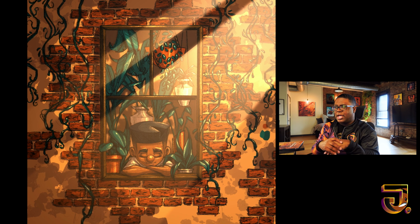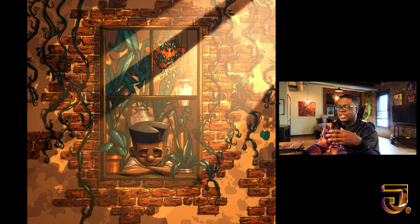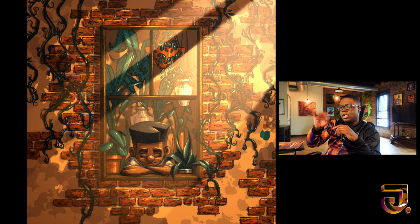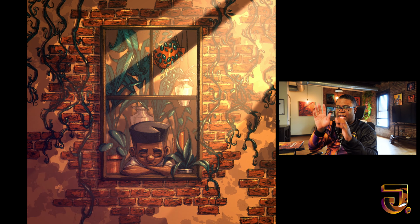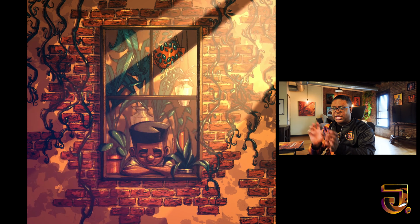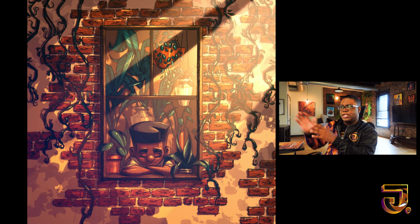And I went back, added some more highlights to the vines. And now you're gonna see a moment where I start changing the colors up, because when I was deciding if I wanted to put this on a shirt or something cool, I wanted different versions of the pots, all the same color and things like that. So you'll see that happen pretty soon. I also decided to erase a little bit of the highlight, so that light came in, but it kind of washed out some of the dark. So I came in and just erased a little bit of that highlight in the darks. You can see me adding some toning colors in, making it a little bit more purplish blue in the corner, a little bit more orangey yellow in the top right.